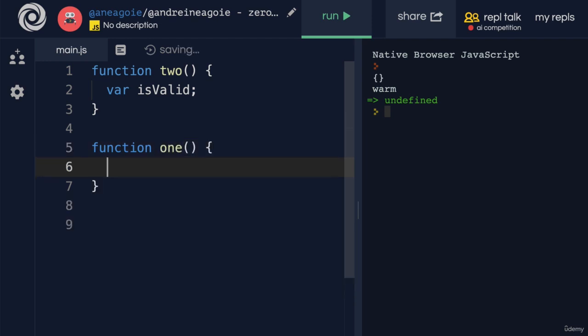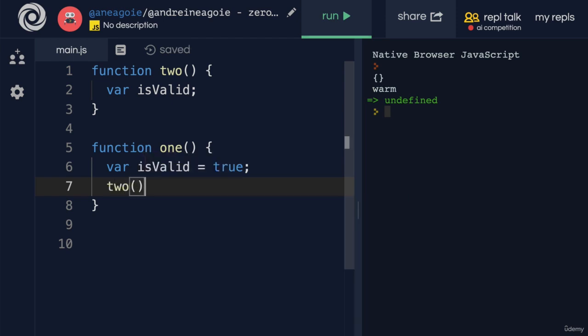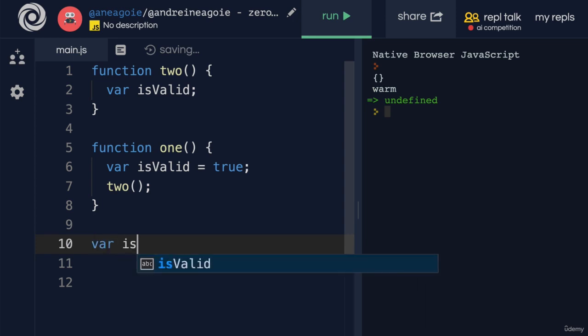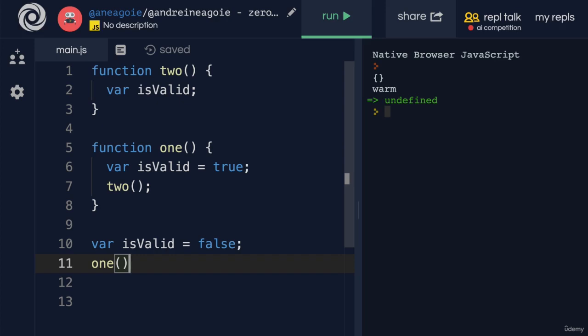And this function will have, once again, variable is valid, and we'll give that valid equal to true. And then we'll also call the function 2 in here. Finally, we'll also add a variable is valid here. We'll say false in here. And then finally, on line 11, we'll call the 1 function.